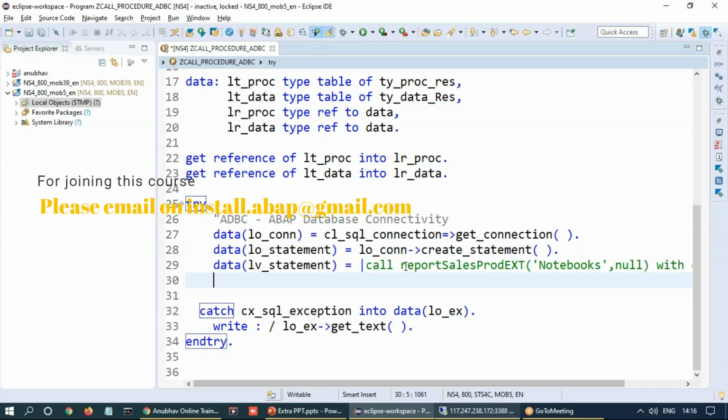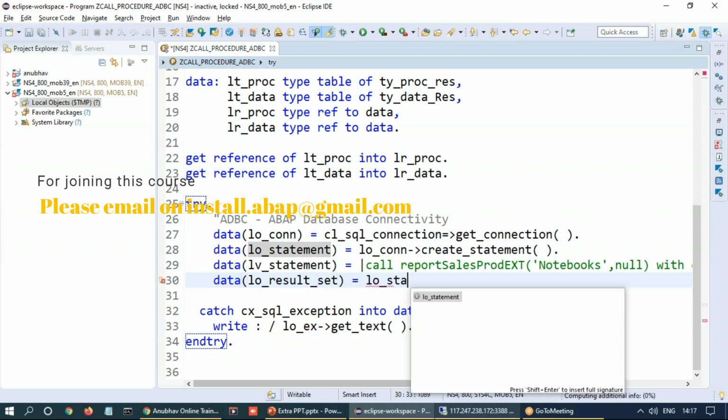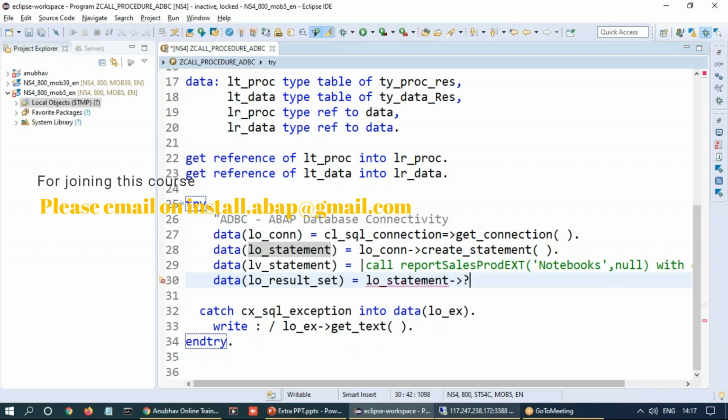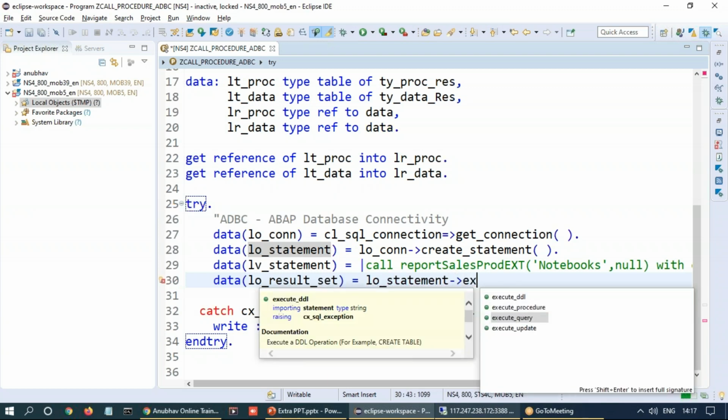So now we are going to use this statement object and produce the result set. We can say data lo_result_set equals lo_statement object, and say execute this query please.